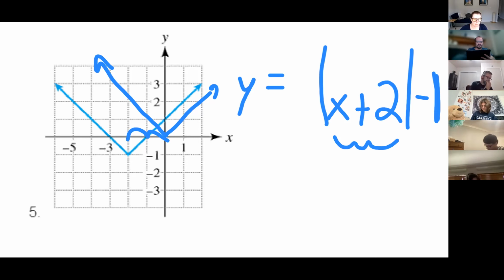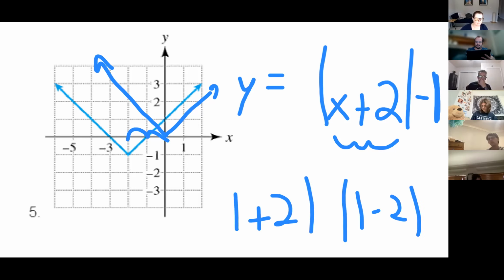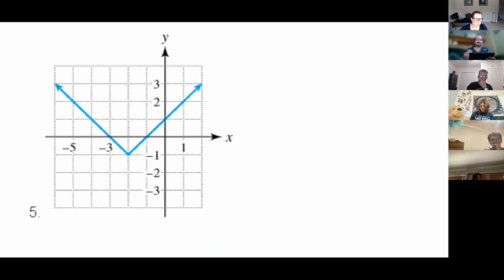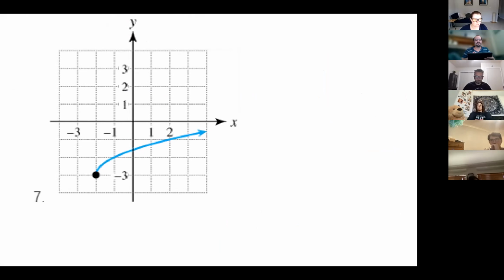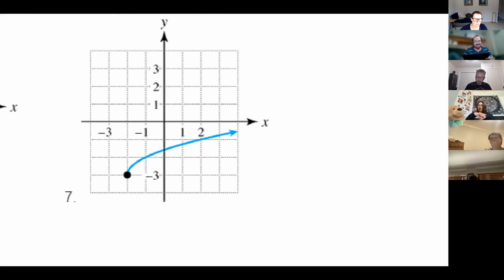Throw some numbers in there if that's confusing you, right? Do 1 plus 2 versus, I don't know, 1 minus 2. We can do subtraction within absolute values. Y'all can do that with these sorts of things too. And if I'm being honest, if I had a graph with a bunch of transformations on it, I'm probably not going to try to figure out 5 different transformations in my head. I'm probably going to use some technology and double check what I'm thinking.